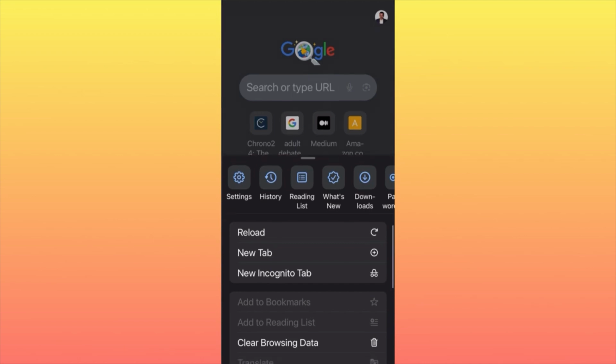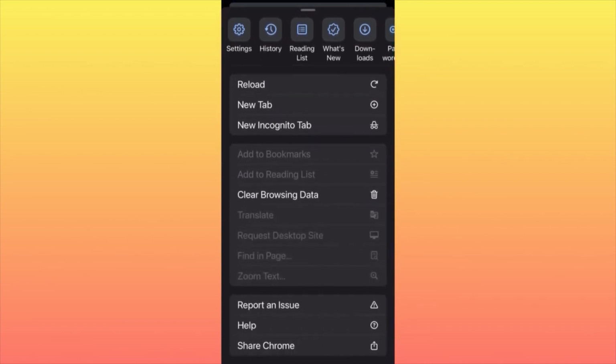Then you want to scroll down and you want to see the option that says clear browsing data. This is going to delete everything that you browse or everything that you search on the search bar on the actual public profile. This is simply going to erase all the data, all the search queries that you did. So this means that everything that you searched previously, the only way to save it is if you actually bookmark the website or bookmark particular pages. Aside from that, everything else will be deleted, everything else will be erased.